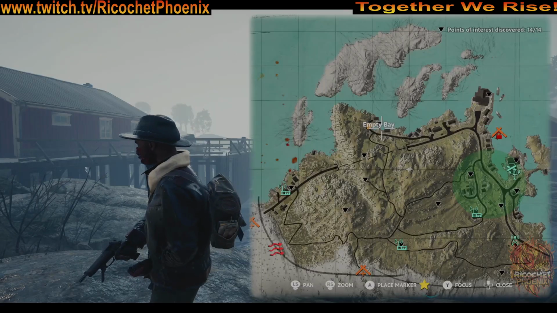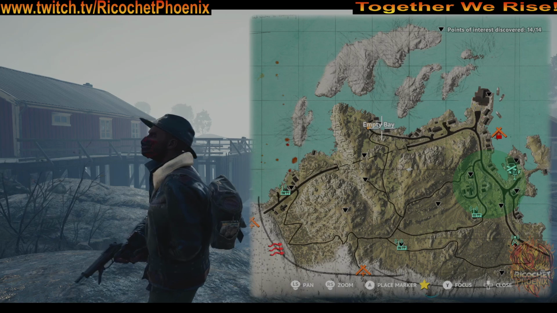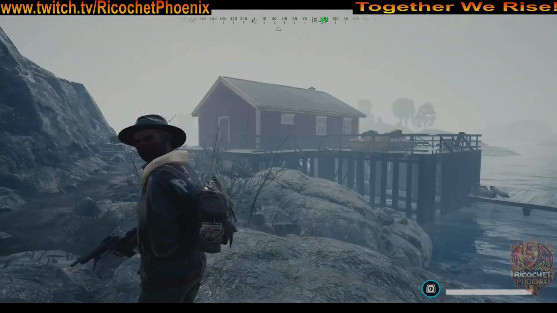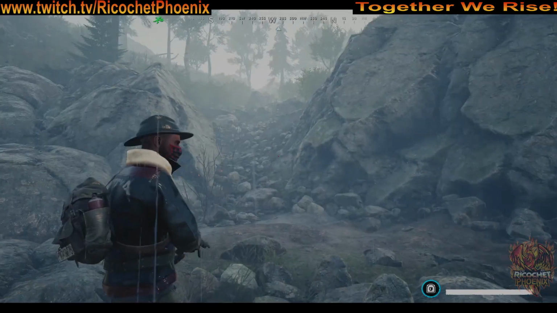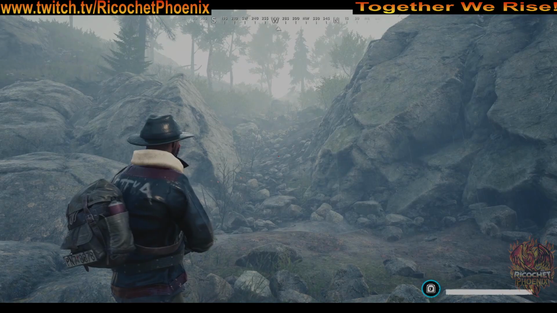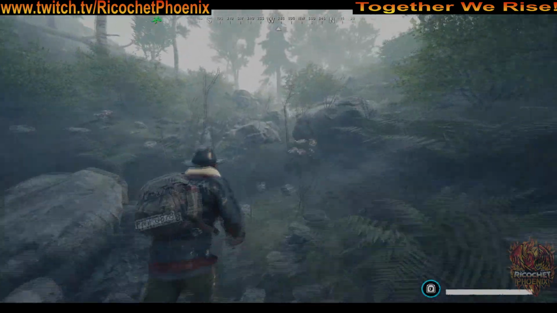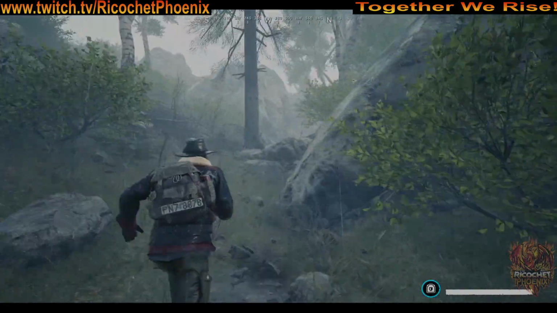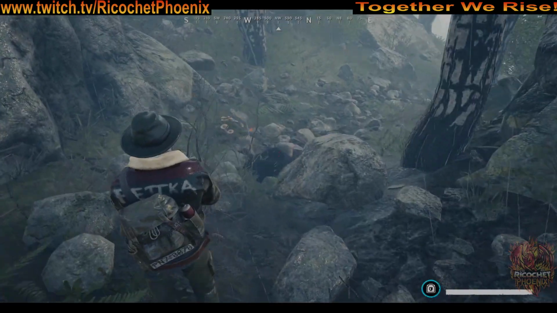This cache is located west of the empty bay. You want to be on the west side of the empty bay. You'll come around this way. You'll see this building. Before you reach this building, there's this path that breaks off to the west. Kind of looks like an old creek bed. Just follow that. Come up and over this rock. You'll find your cache located right there.